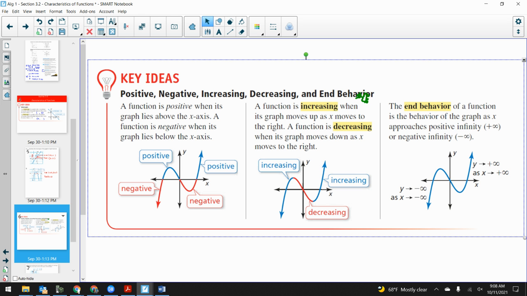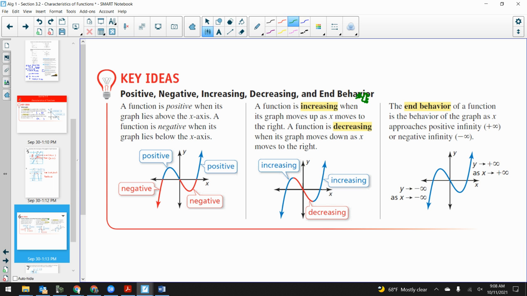And again, we talk about it in terms of its x values. We would say, okay, every x value from here on downward to the left, that's where the function is increasing. Every x value in between those two blue lines, that's where the function is decreasing. And everywhere on the right side, every x value above that line, the function is increasing.